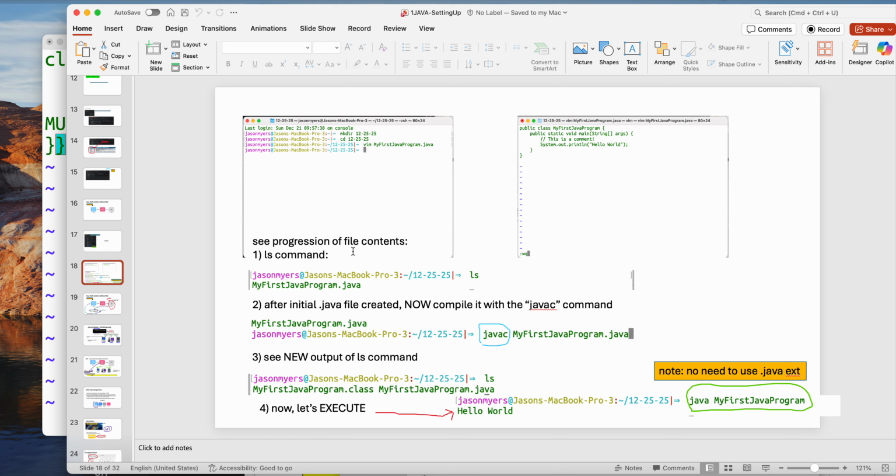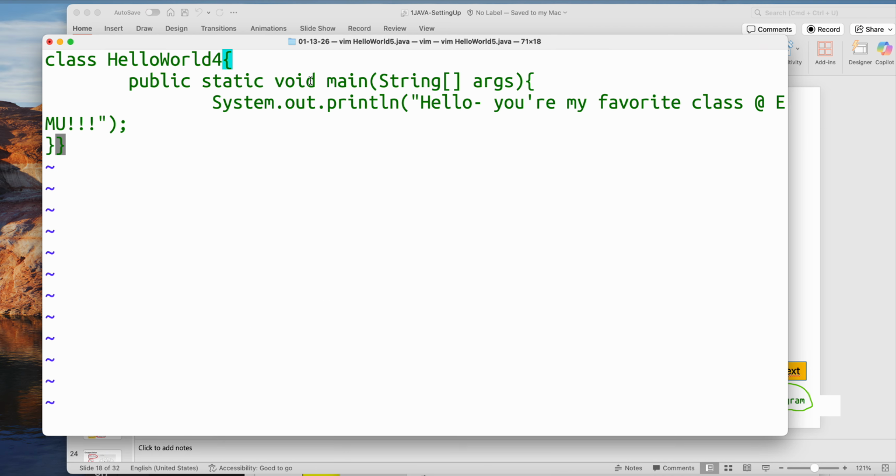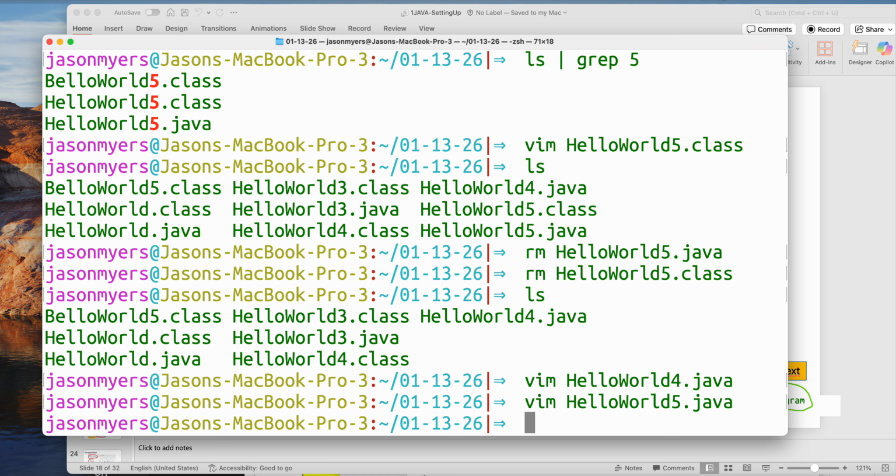Moving on to this next slide right here. As I said, we're just showing how exactly you would compile it using the terminal if you did not use an IDE. So here I am with the Unix terminal on a MacBook, and notice the name of this is Hello World 5.